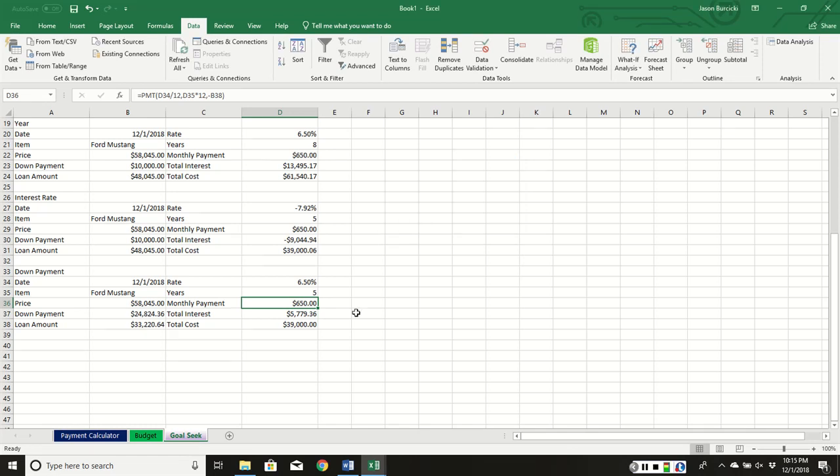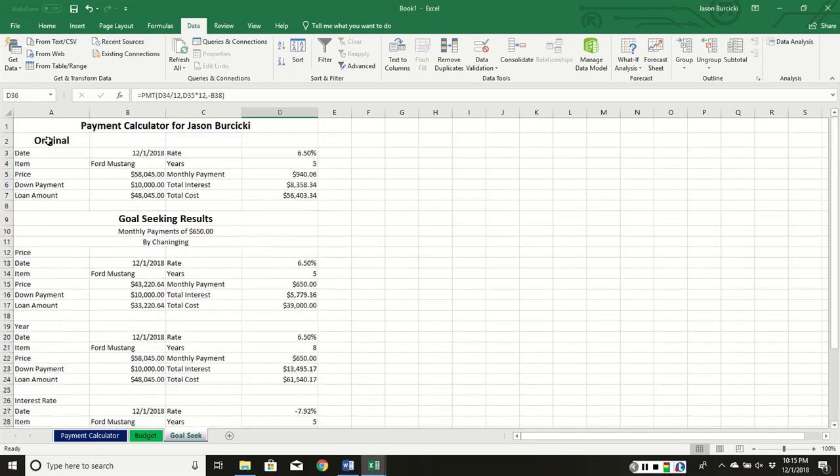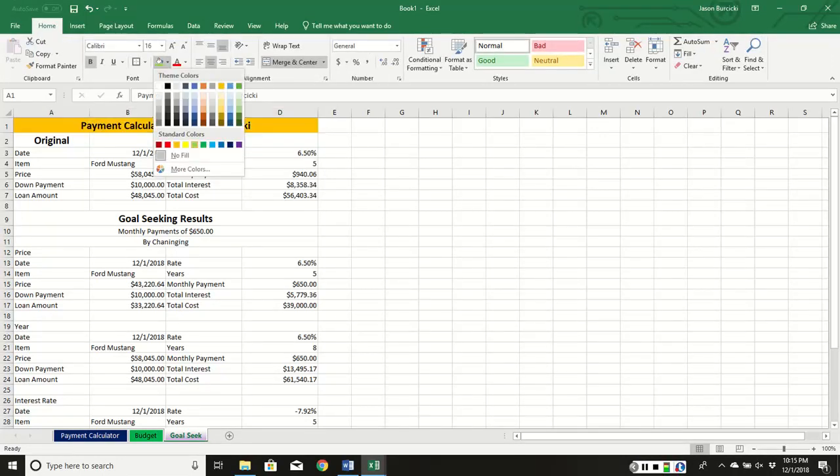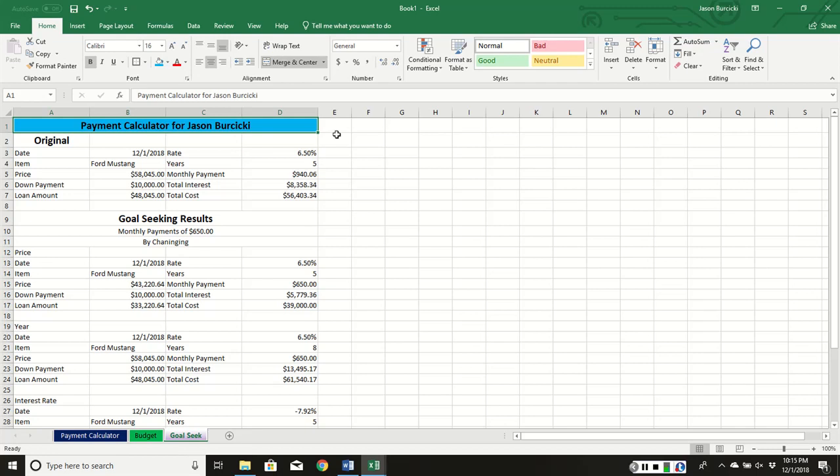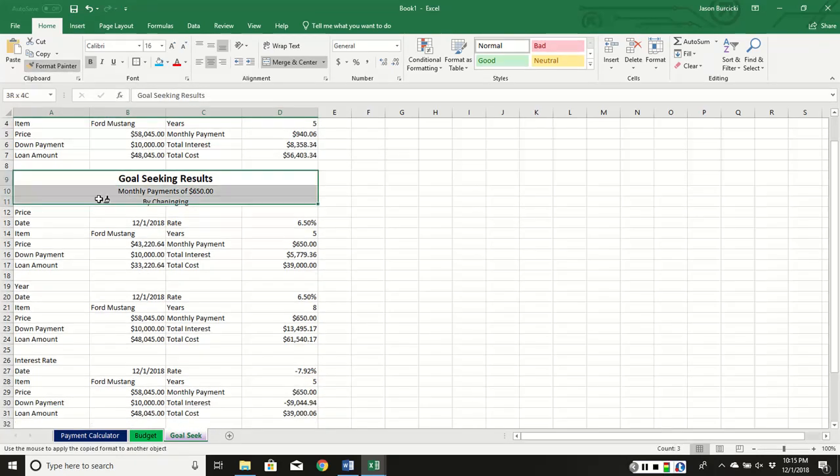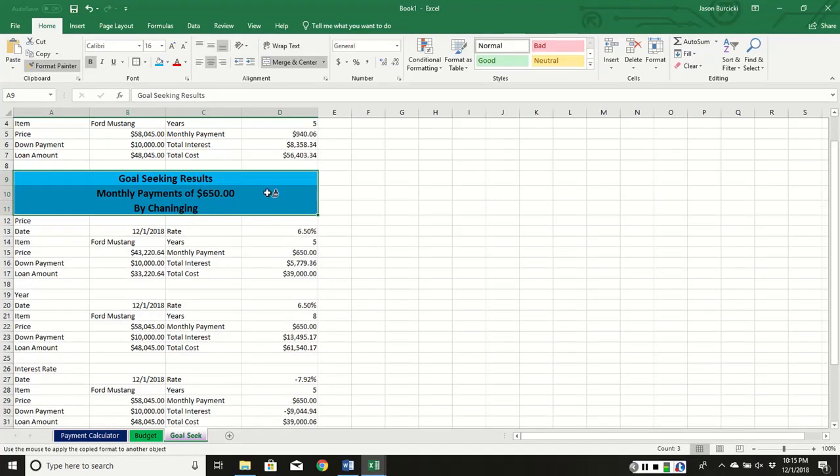Now again, your down payments, all of these have now changed specifically to reach the goal that you are looking for. So now in cell A1, I want you to fill this with a light blue color. So this light blue right here will work just like that. And now you can copy the formatting from cells A1 to A9, 10, and 11. So the format painter right here, double click, cell A9, 10, and 11, just like that.